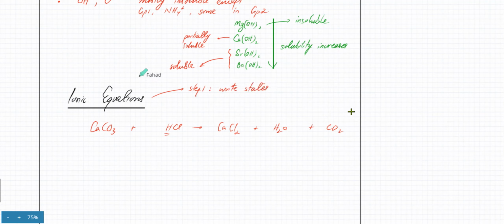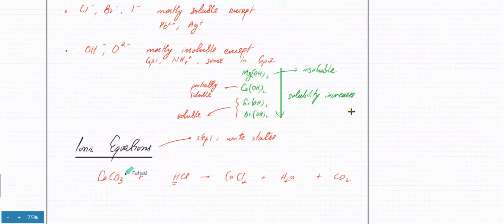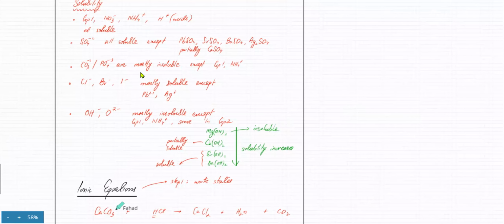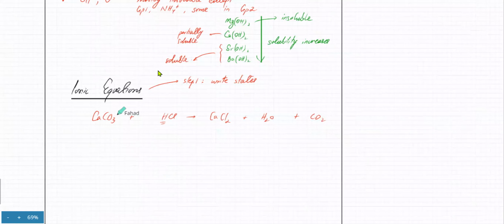So what that means is if you write states, carbonates क्या होते हैं, soluble या insoluble? Open the solubility table, उसमें carbonates का लिखा हुआ है कि they are all mostly insoluble, except group 1. This is not group 1, so they're mostly insoluble. So calcium carbonate is a solid, it's insoluble. जो insoluble होगा, that would be written as a solid. Balance भी कर लेते हैं.